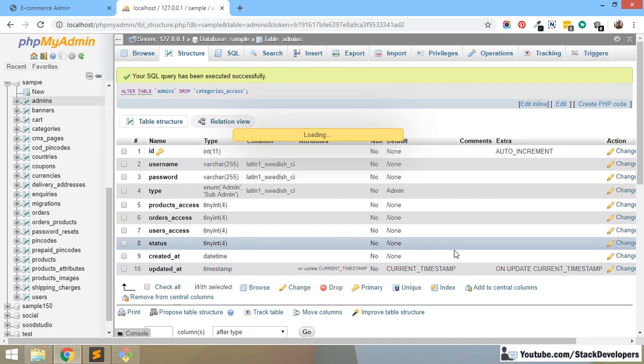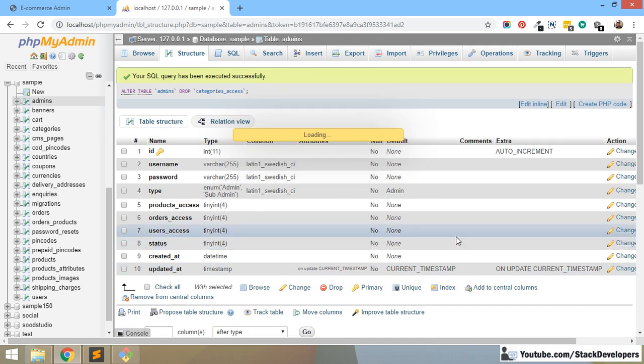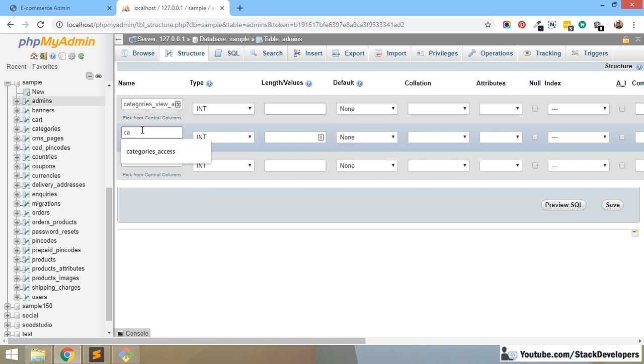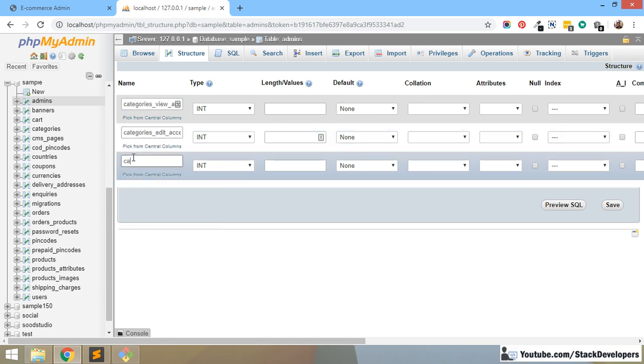After type I'm going to add three columns: categories underscore view underscore access, categories underscore edit underscore access, and categories underscore full underscore access.